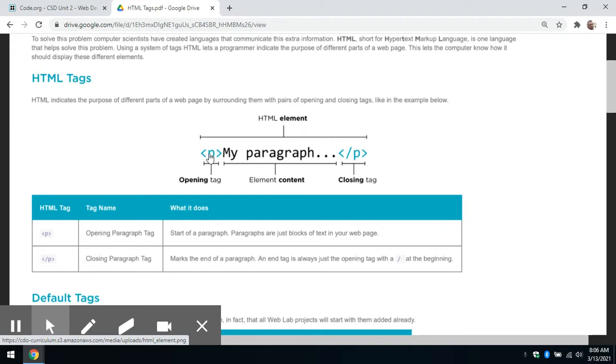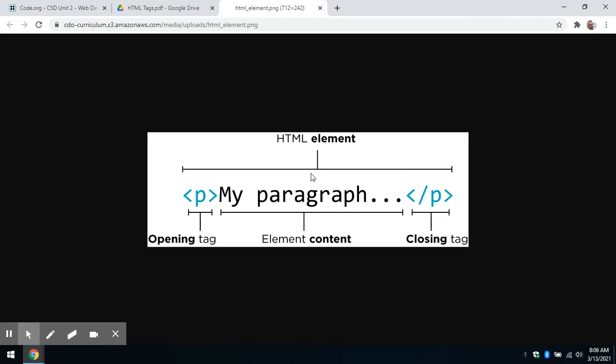The closing tag, which is at the end of the element, has the less than and greater than symbol with the letter P and a backslash in between, so that it looks something like this, where you have the opening tag here, the element content in here, and the closing tag.